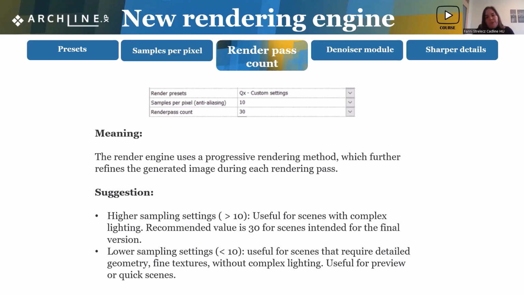The required number of iterations greatly depends on the scene being rendered. You can see the recommendations for the usage here as well. Scenes with complex lighting, detailed geometry, and rich textures require a value higher than 10, and the recommended number of render pass counts for the final render is 30.